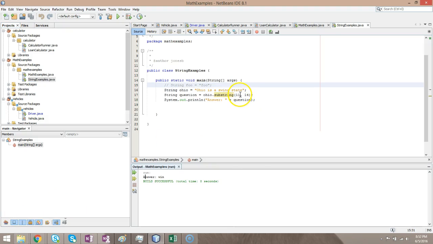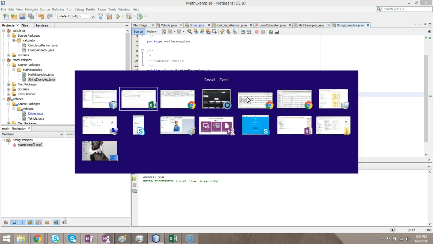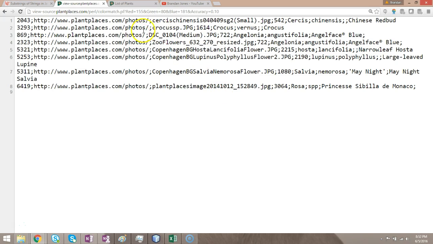Now, in this case, we're assuming flat data where we always want character 11 and we always want character 14. That might not be the case. So when we get to parsing our data that looks like this, we're going to see how we can deal with variable data. You notice that this URL here, which is a photo, is a bit longer than this one here. So the semicolons are going to stop at different places. We're going to consider how we can vary this a little bit and how we can use some variable data. That video is going to be called indexOf and charAt, and I'll make that a separate video.